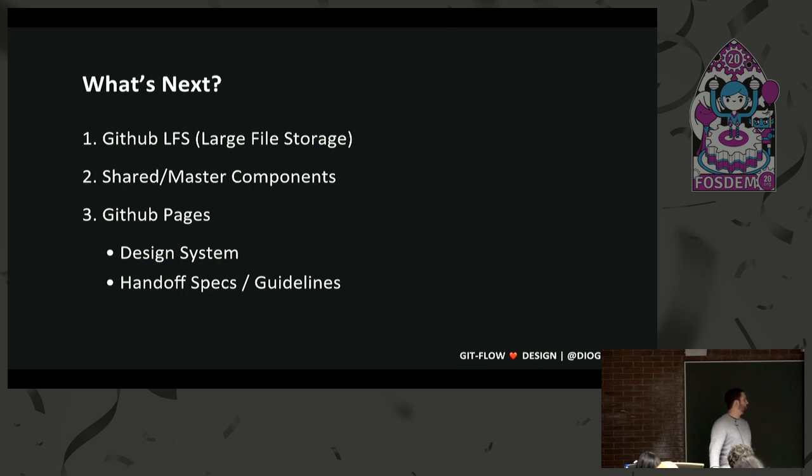And possibly using GitHub Pages to create a design system, maybe in an automated way, that it can just pick up the files from the master branch and some documentation and create a design system automatically, and everything comes for free. And maybe also create pages for, let's say, developer end of specs, so it gives you all the CSS and all that for developers.